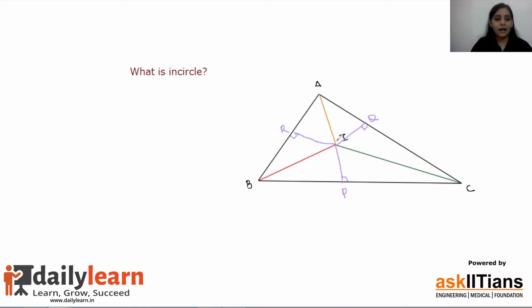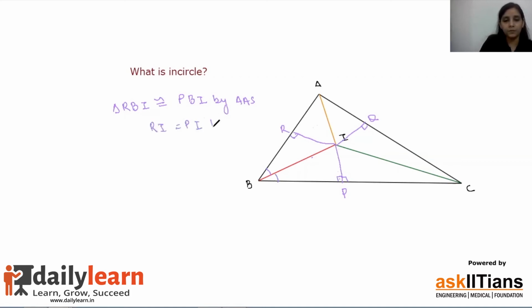Now, taking I as a center, if you see geometrically, these perpendiculars drawn from the incenter are equal. I can just show you with an example: triangle RBI is congruent to triangle PBI by angle-side-angle. If you see this very carefully, this angle is equal to this angle, this is the common side BI, and then the angle. So we can see that by CPCT, RI is equal to PI.